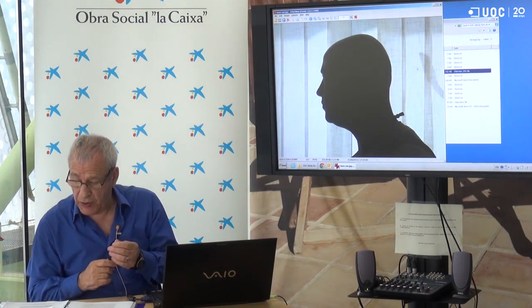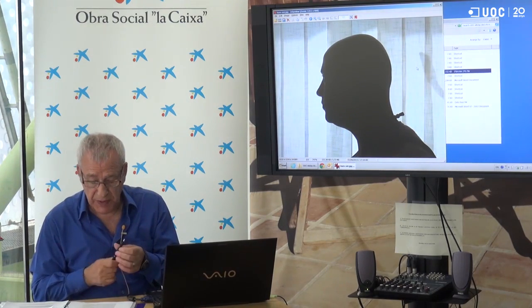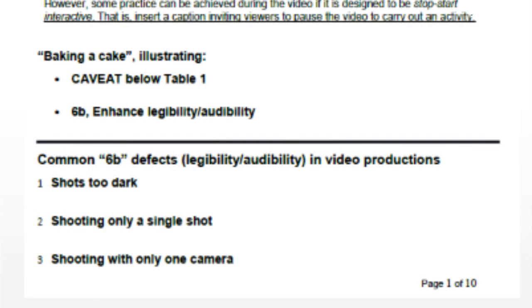But number three, shooting with only one camera, which is what I've been talking about. When you shoot something twice, I mentioned before, continuity can be a problem because you could use a different hand this time. So an alternative is to shoot with two cameras, and so that's item four on page two of your handout. Oh, sorry, it's not item four. It's still on page three. So item three, I'm saying I recommend shooting with two cameras. That might be something that's difficult here, but if you've got a colleague and they've got a camera, why not have two cameras? And they can be your smartphone.